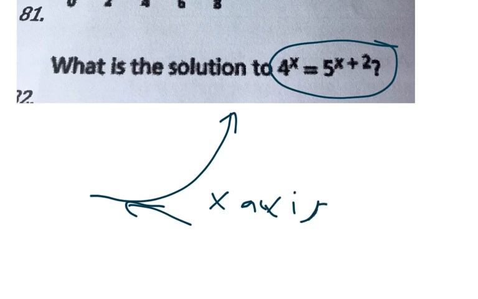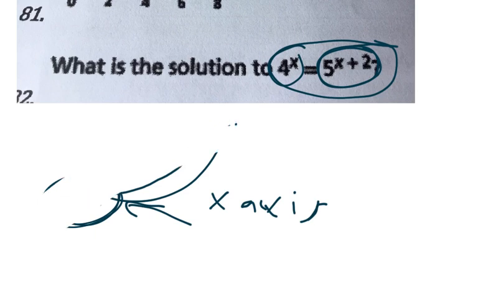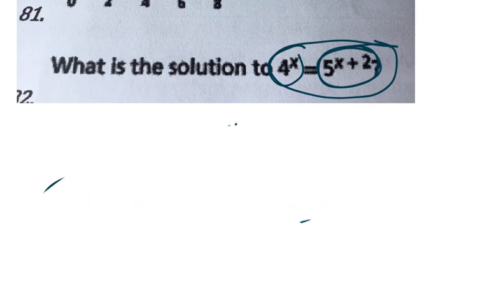And because of that, finding where these two, they're both exponential functions, right? They're both going to have a very similar extreme value over here where potentially they will intersect. But my point is this one is probably impossible to solve, like problem 80, using graphing. So we're going to have to brute force this one and try to solve this using algebra.